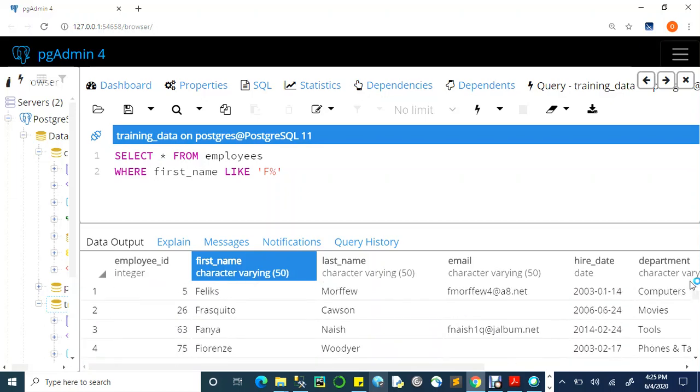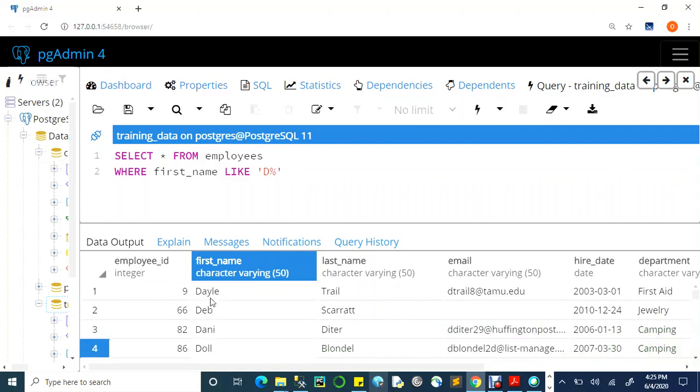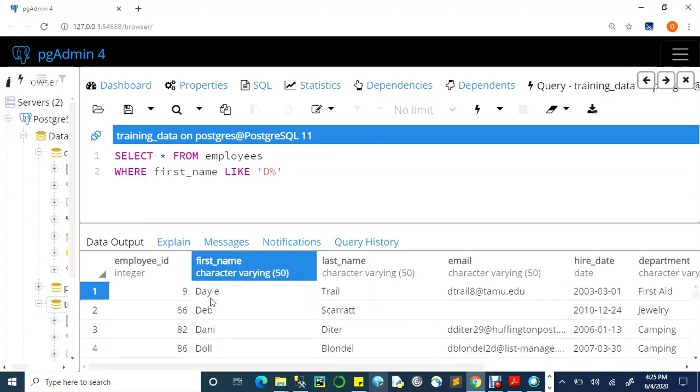So we can do it for last name too. Maybe for this first name, let's change it to D. Let's see those that have D. When you come to the first name to validate your query, you see we have D, all true. That's how to validate. You use whatever is specified as your condition, and you come to the column to validate your results.